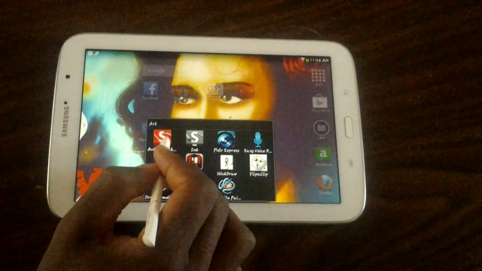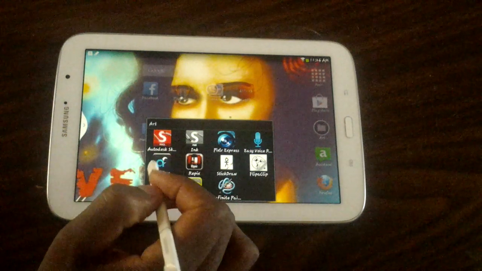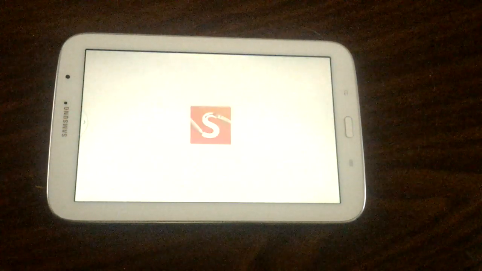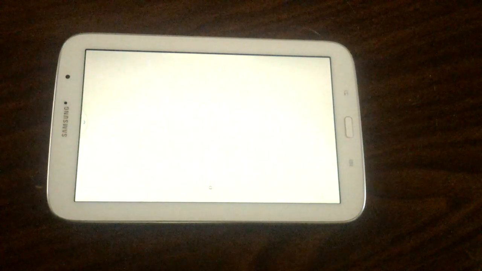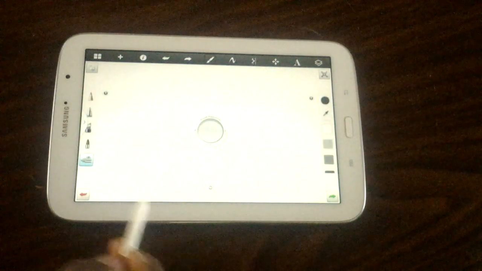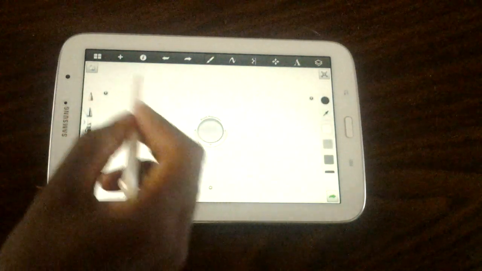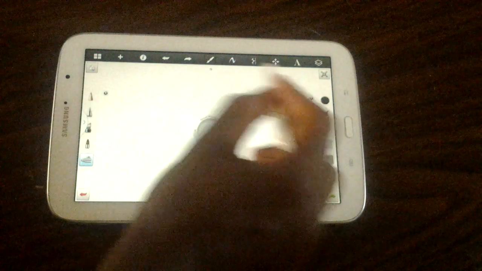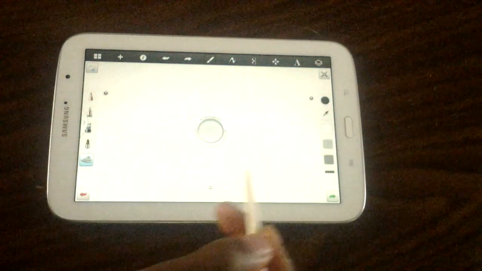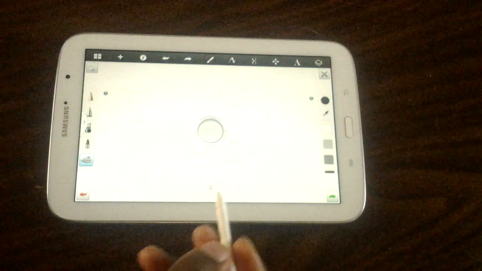Also, I want to open up Sketchbook Ink before I end this video. Okay, so here's the thing. Sketchbook Pro is really simple, and the reason why is you always have this one button right here in the middle. You tap it, and ta-da! There's everything. There's your tools, all this. Everything pops up. That's everything that you need.